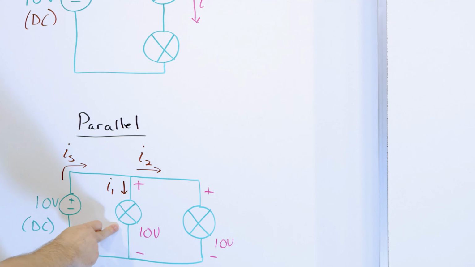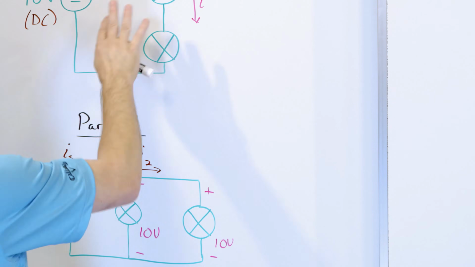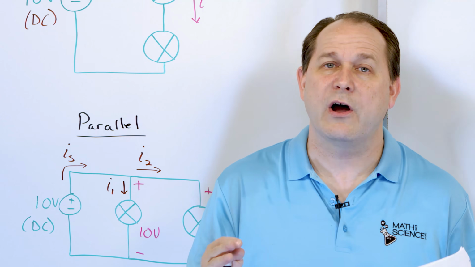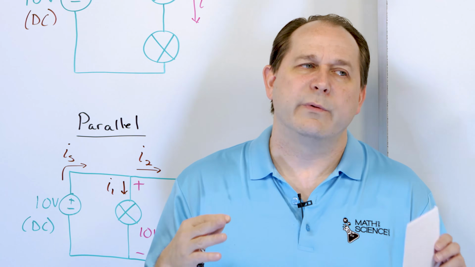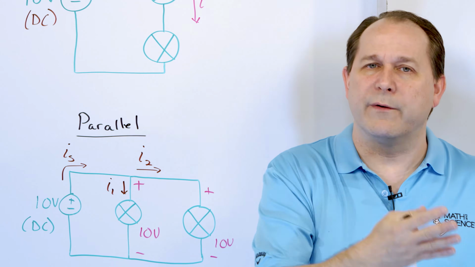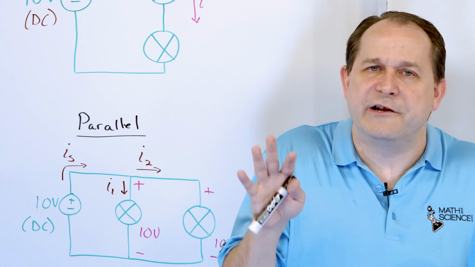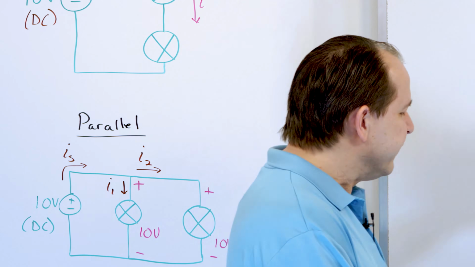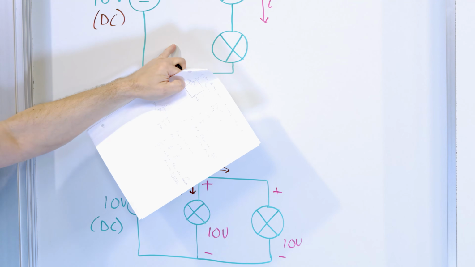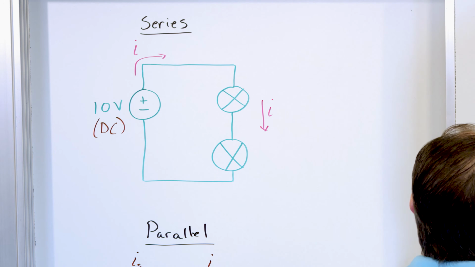So I guess what I'm trying to say is these light bulbs here, I've drawn them as light bulbs in this circuit, but you can consider them being a new circuit component we haven't talked about yet called a resistor. A resistor just impedes or resists the flow of current. The higher the resistance, the more it tries to shut down the current flow. All right, so let's talk about that. Let's redraw this circuit, and instead of light bulbs, we'll just put resistors in place because that's effectively what they are.